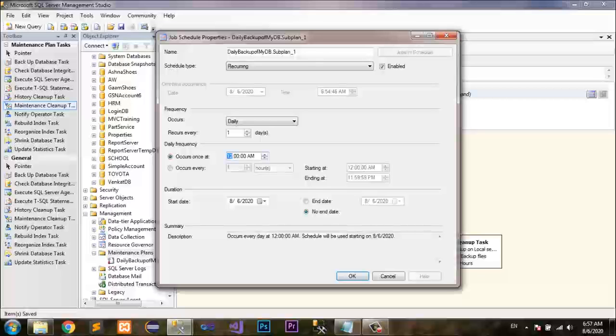No, I want it to occur every 1 hour. After every 1 hour it will take a backup. Start time this and end time this. In 24 hours, every 1 hour it will take a backup. Start date, start from today. End date, no end date, it's for the long term. Got the option? Okay, good.